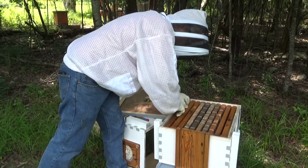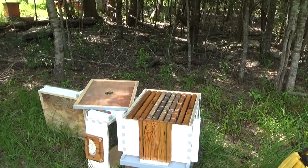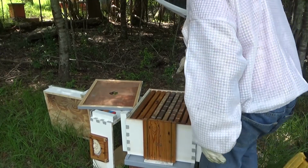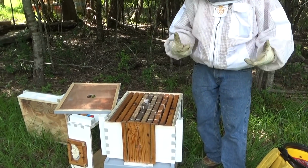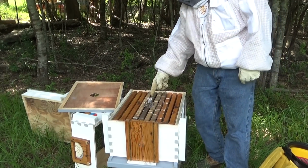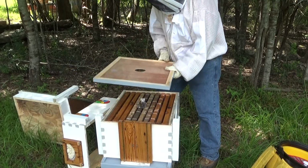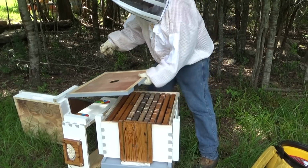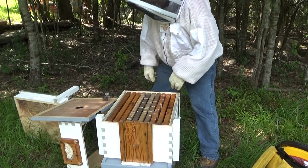All right, we have our frames loaded up in the box. We're going to put our queen, we're going to put her right on here. What I'm going to do is, when I open the box, there's going to be a cluster of bees on the lid of it. I'll bounce that in here. I'll turn the vacuum over, bounce it. Of course, I'll take the queen up at that point. Bounce it. And my plan is that when I put the inner cover on, she's just going to sit right above the inner cover, like that. That's not going to work. It'll work.